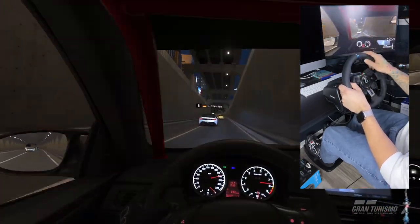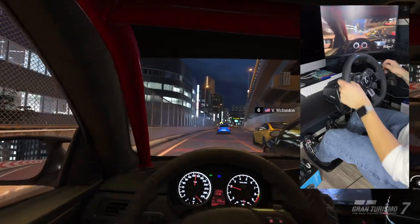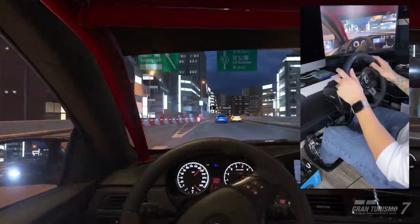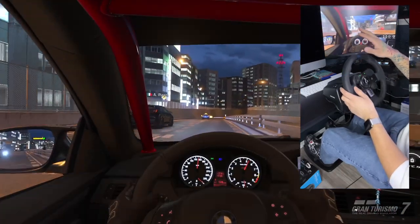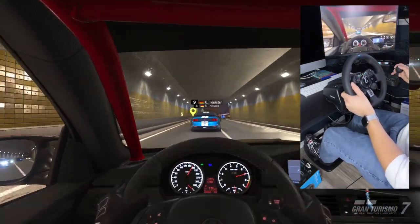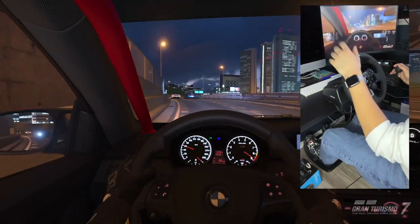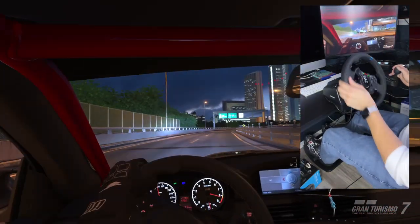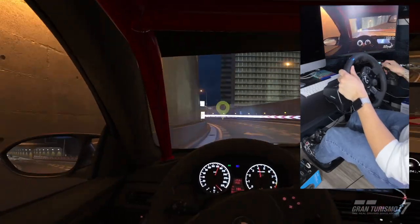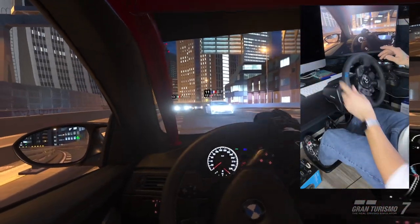I put the game on the hardest difficulty — I'm one of those guys. I just messed up the paint on my car. The steering wheel — look — it wants me to hold on. I'm gonna let go a little bit, I don't even care what place I'm in. This is so freaking cool! Look at the steering wheel — it moves, it wants you to hold on. I'm driving horribly right now but look at the steering wheel move!